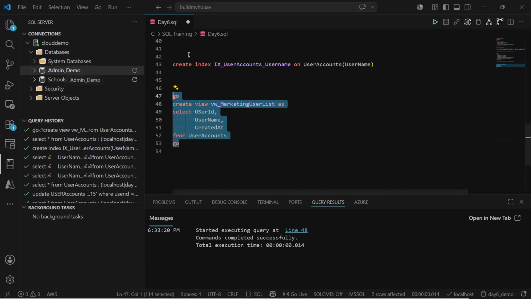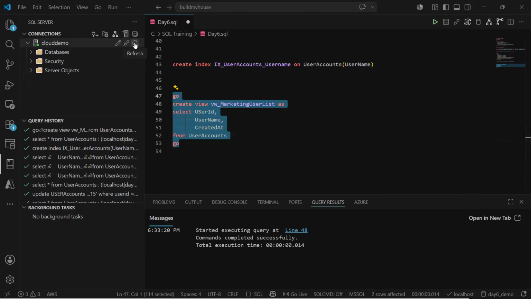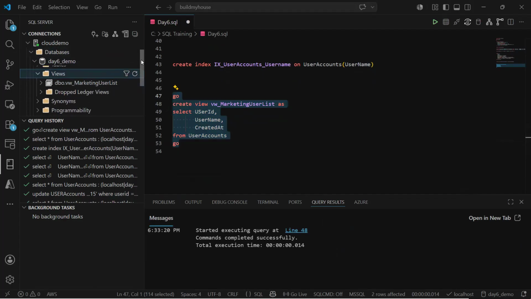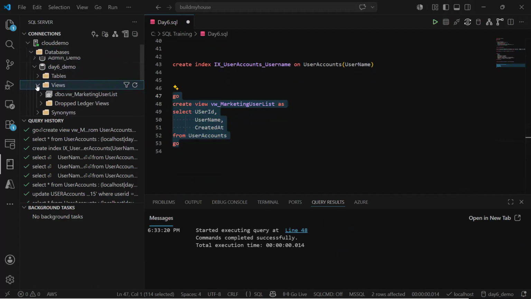It is created in day 6. Let me just refresh databases. So day 6. Now if I want to check views, I can also check views. In a real-time scenario, whenever you're working on a certain project, if they tell you the table name, most of the time it could be a table, and if you do not find it in the table, it is most probably a view that they have created.